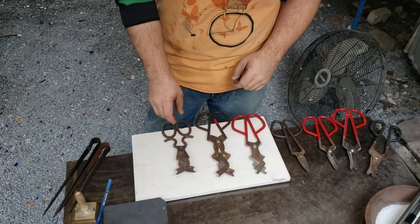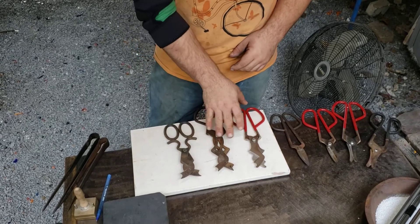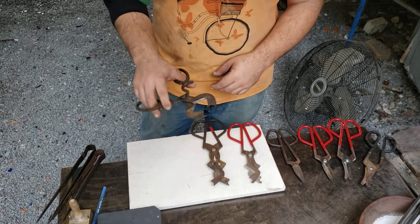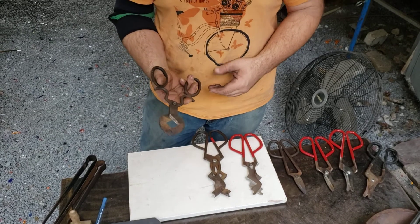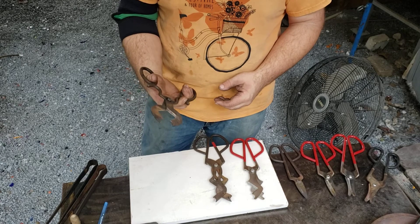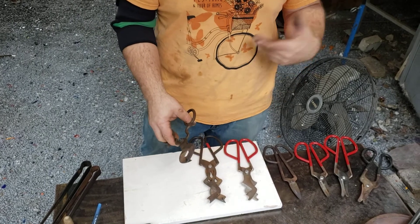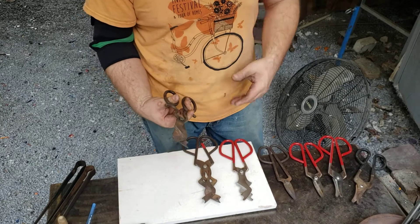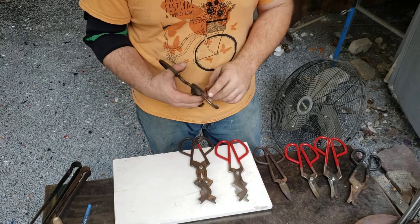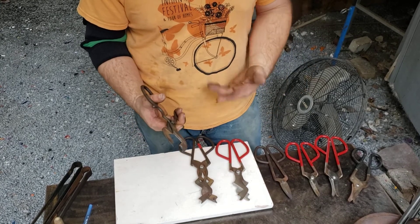Diamond shears are another very specialized tool for glassblowing. I've got a set of Jim Moore small shears and then I've got a couple different pairs of Cutting Edge here to show you. The Jim Moore, as a general rule, are really basic budget entry-level tools. They are almost always made out of mild steel — he did have a D2 line, I'm not sure if he still has that line or not, but these are the mild ones. These are his standard size handles and they are fine for beginning. Better tools do not make you a better glassblower, but they can make it easier to become a better glassblower having better tools. When I first started, I bought a whole set of Jim Moore's. I still use the tweezers, but the diamond shears I really don't use anymore — they dulled up really fast. That's partially because I was misusing them being a new glassblower, but also just because they're mild steel. They don't hold an edge for terribly long.